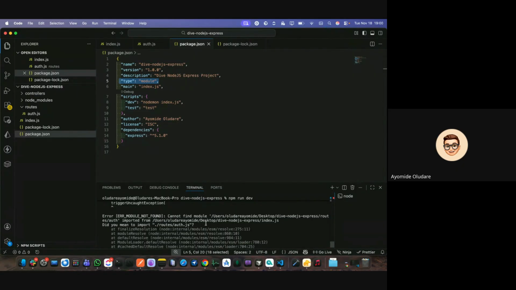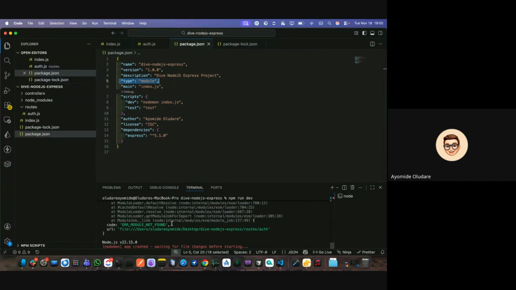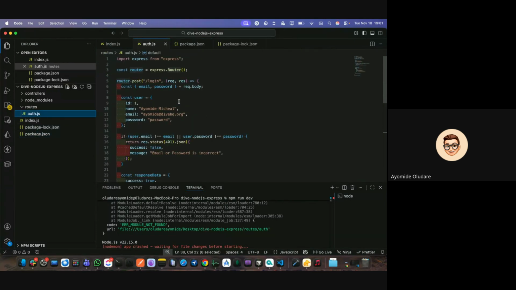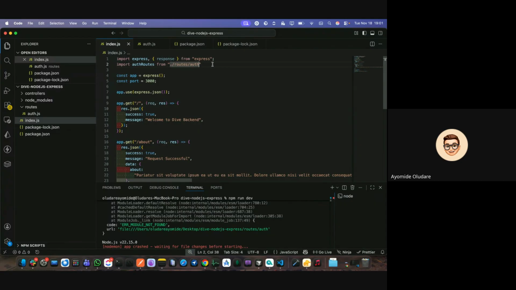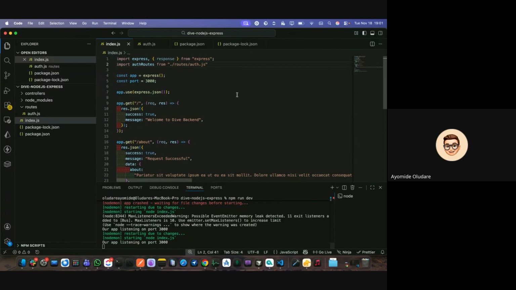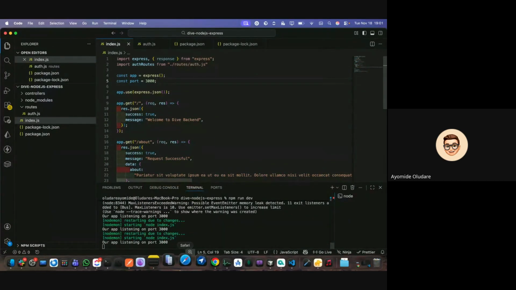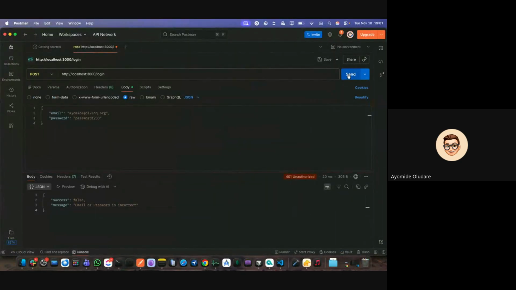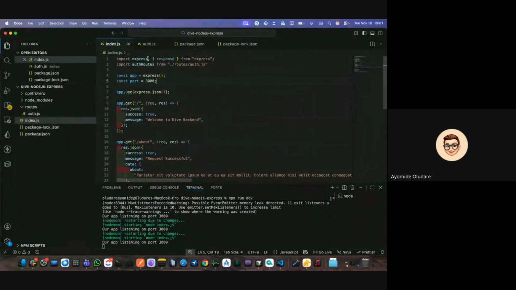Okay, can't find module index.js. Do you mean auth.js? Where is this? Inside auth and inside index. Let's add .js here. And yes, we are good. So that was because we didn't add .js to this. So if we send this request again, we should be good, which means everything still works.